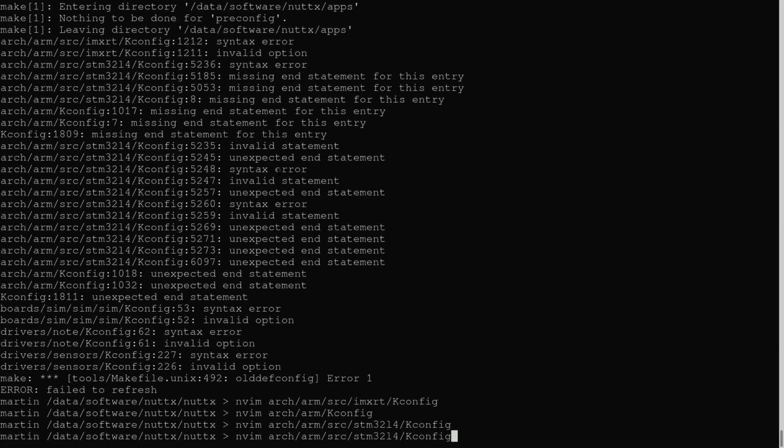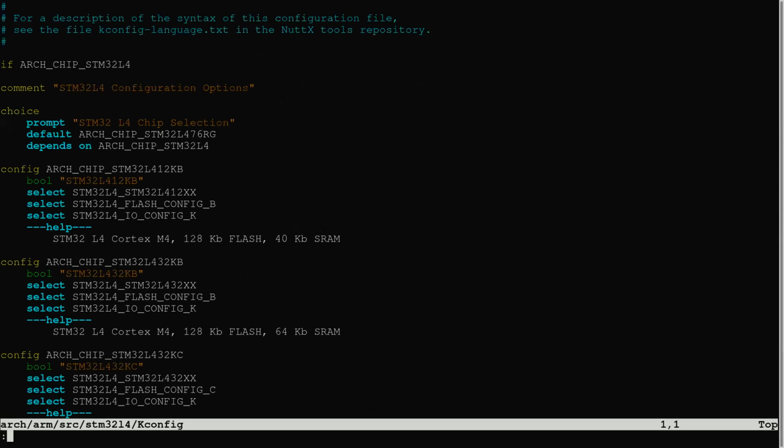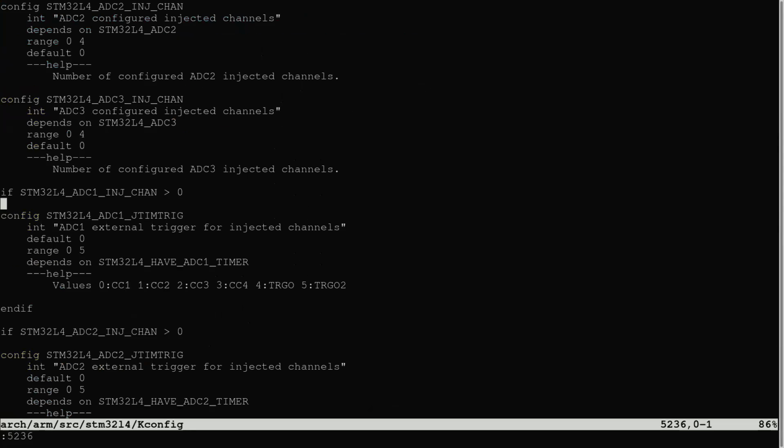Try to open this. 36. Yeah, I suspect the greater-than sign is not supported by your kconfig version. Okay, it means that, right.